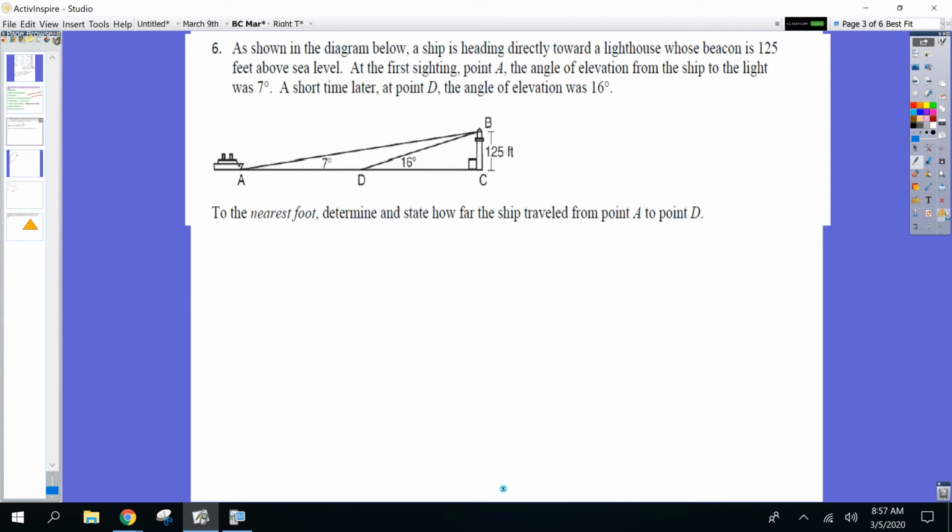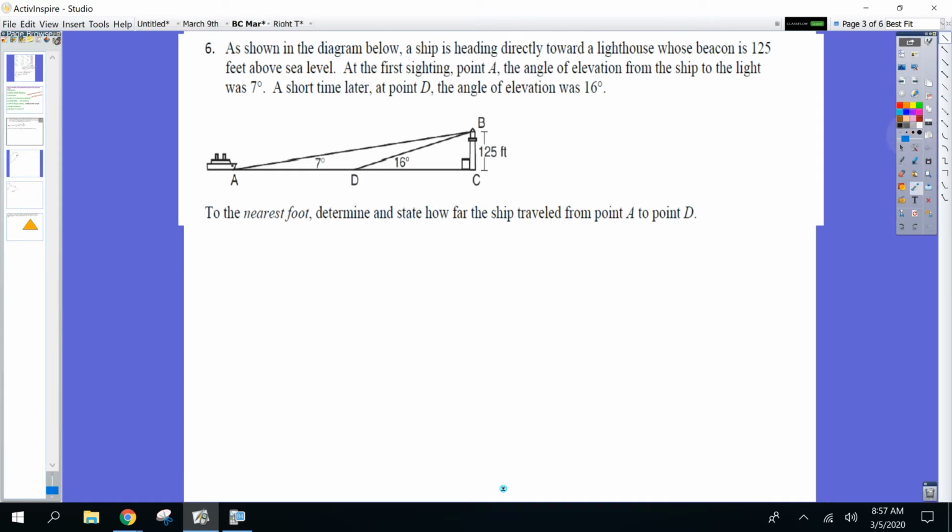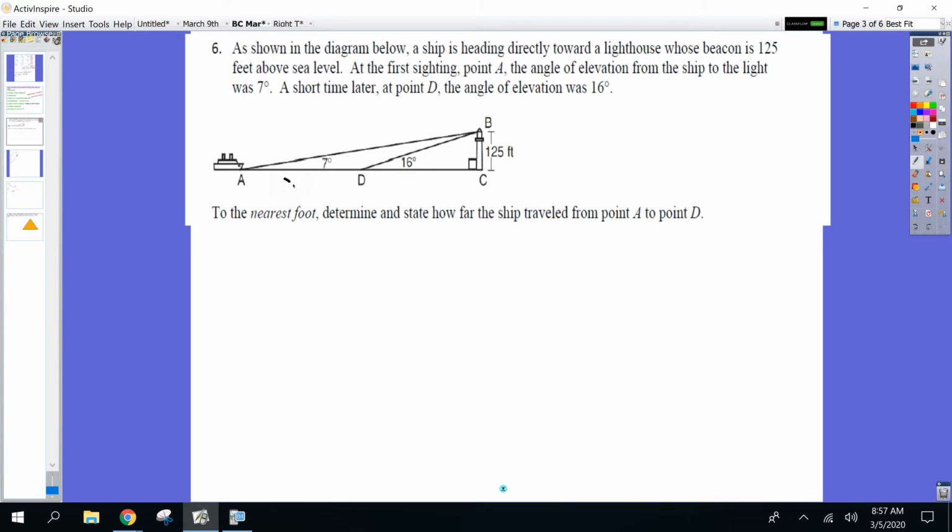There is another way I could have approached this using law of sines and law of cosines instead. Remember at the very beginning, I asked you guys what triangle AD was a part of, and what did you guys tell me? It's a part of triangle ADC, right? This one, right, or ADB. But it's not a right triangle. So I couldn't use sine, cosine, tangent. But I could use, ready, watch.